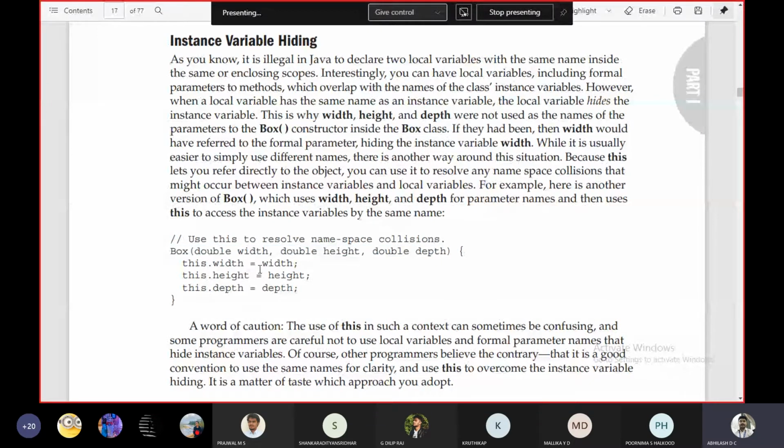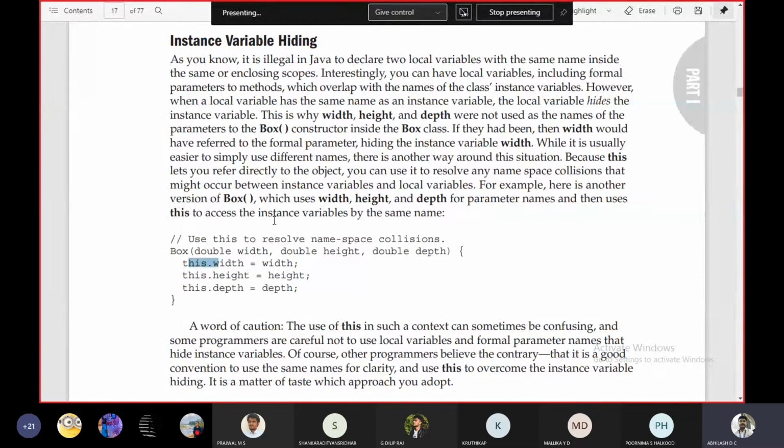So, making use of the this keyword, my variable width has to be initialized to a variable of the class. What happens is that the local variable, the instance variable which I have, will be hidden, right? And whenever I use this, the class variable will be highlighted. It can be width, or height, or depth. Okay, so why do we want to hide it? Hiding the variable can be done using the keyword this also.